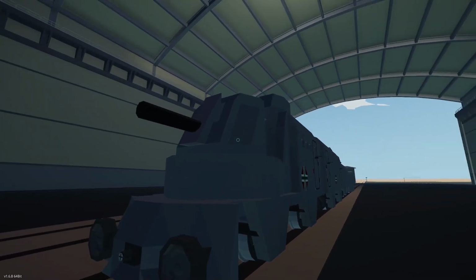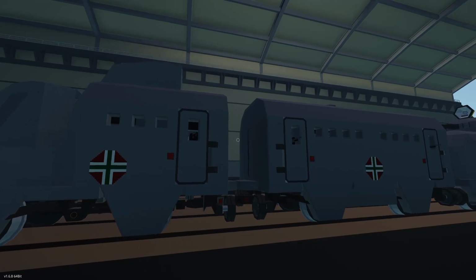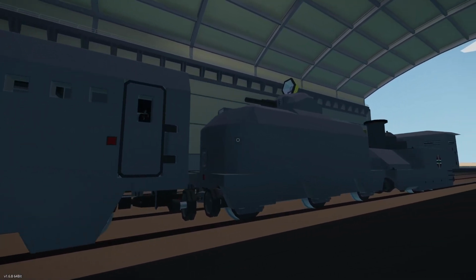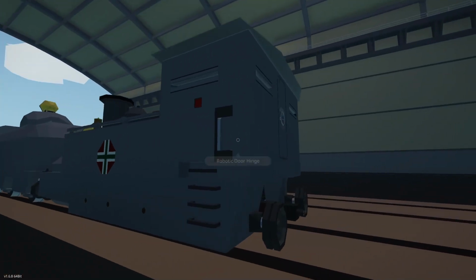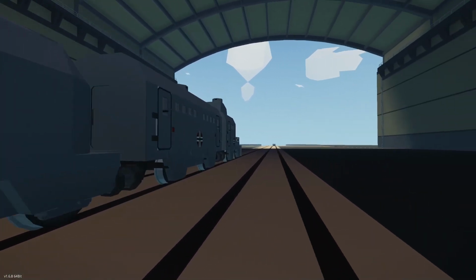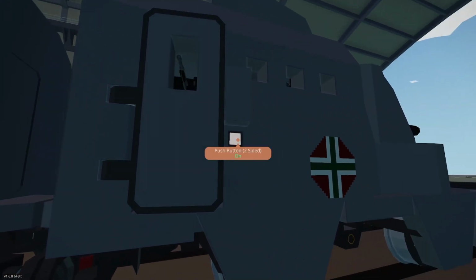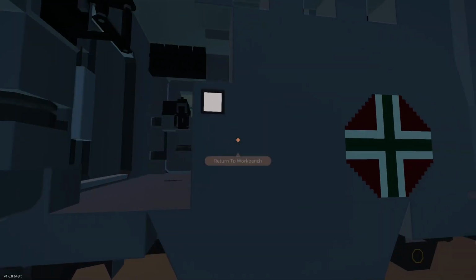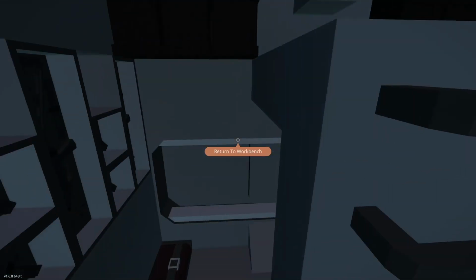So here's the cannon cart on the front. Very cool looking, good detailing on this. Really neat. So we'll just quickly go through it. Yep, very cool. So let's go ahead and jump in. I have to hold it. Okay. I don't generally like to have the hold ones just because sometimes it's tough to get in, but this one's not bad. You can get right in.